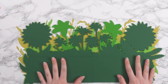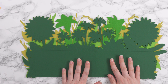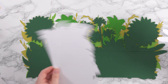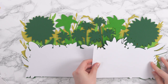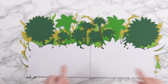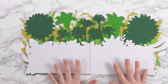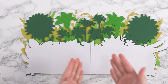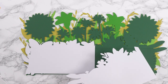Right, that is the hardest parts done, which is all of the ones that have 4 bits per layer. So now we're moving on to a little bit easier, and this is just 2. So we've got 1 for there, and 1 for there. And this is going to make up the base of our sign that we're then going to stick the welcome text on. I'm going to glue this, but again, this is another alternate one where you could do either, but I want to glue it because I want my pink frame to have some depth and dimension and be foamed. So for this one, I'm going to keep it simple with the glue.